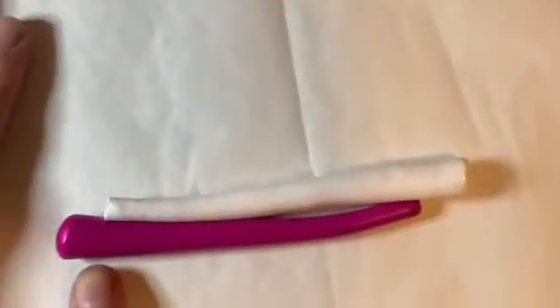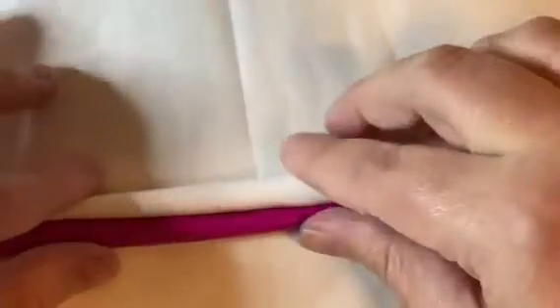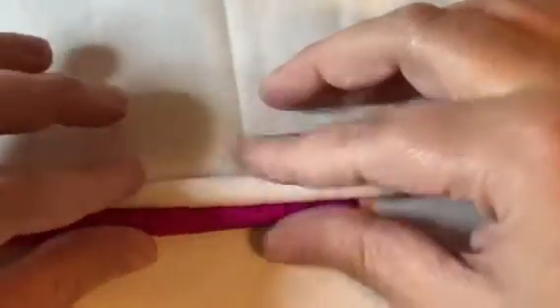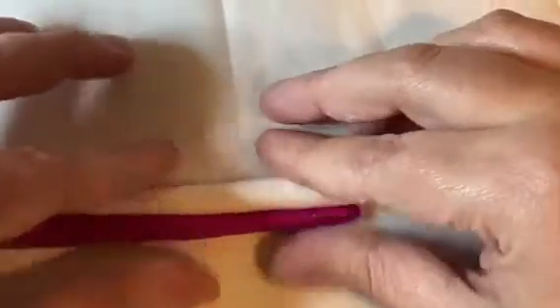If you want an all-pink and an all-white end, just slide your coil down very slightly so that you have a space where you have all pink and all white. I'm just going to gently pinch those together so they don't wiggle on me when I am cutting. You can use a knife for this but I like these tools — it's kind of like a ruler with a blade on the end. Make sure it's clean; I use a paper towel and just wipe it down.